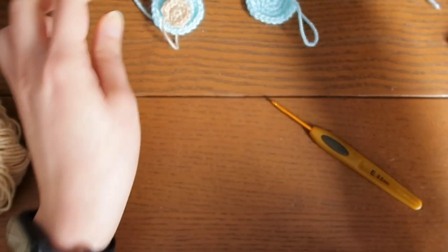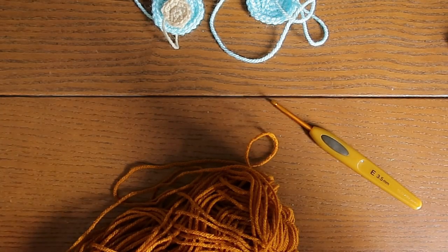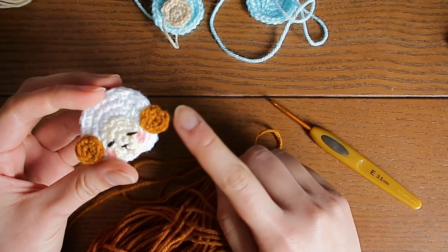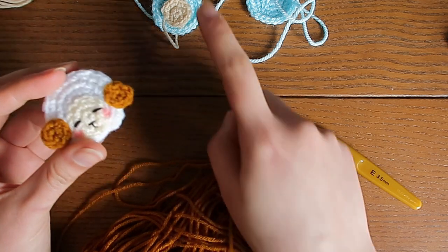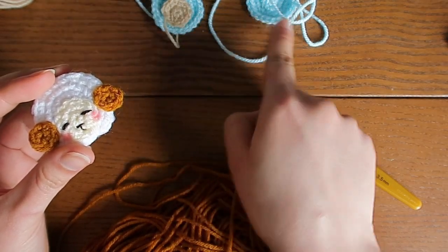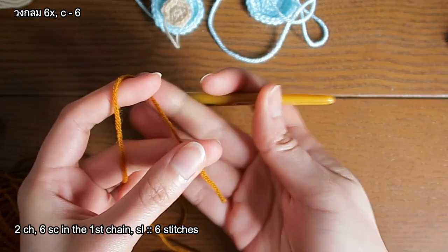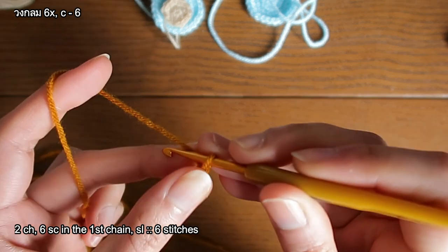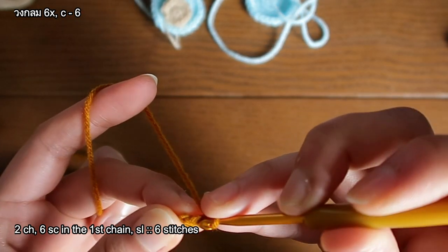And next is the horns. The horns. That's two of them. Oops. This basically is 6 single crochet into the circle, or the first round of these two pieces. So again, I'm gonna go a little bit faster. If you cannot catch it going back, it basically is a 6 single crochet in a circle shape.